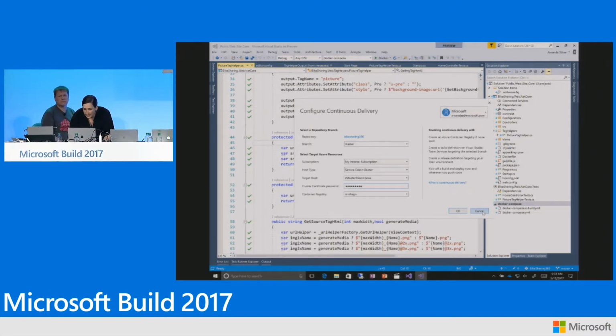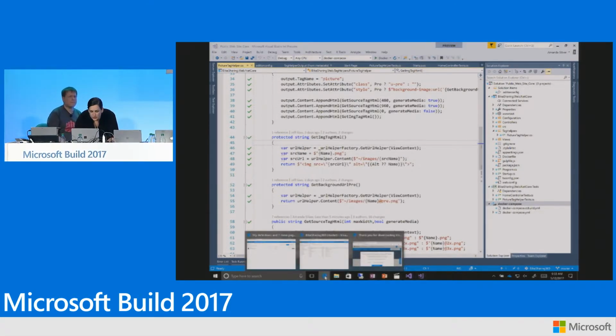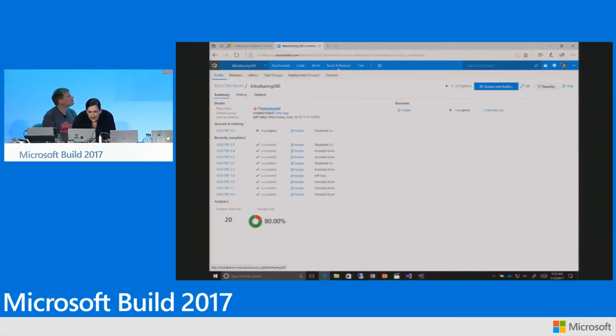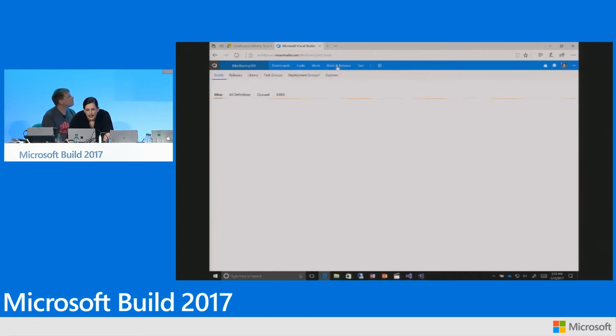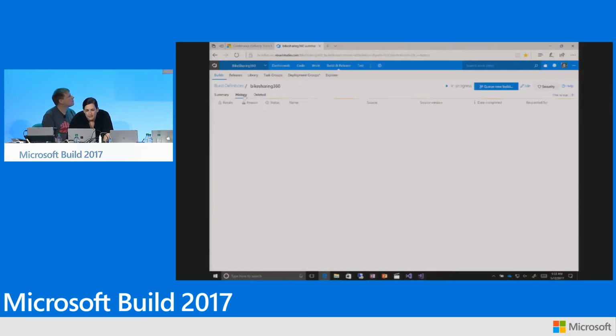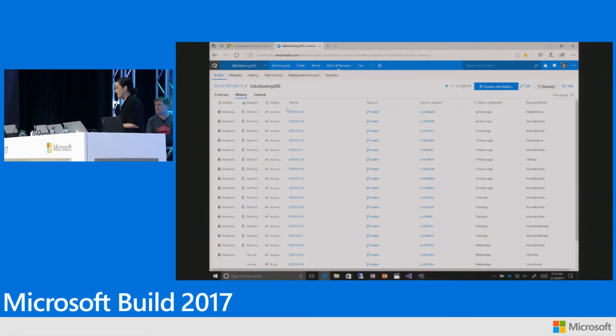So I've obviously already done this, but I'm going to just go ahead and go to my build definitions. And you can see that the build definition that was created in the bike sharing app can be found right here. And I can actually go ahead and look at the individual builds. I can look at all definitions, look at the bike sharing app. And we can see the history of all of the builds that have been kicked off. And we can see that Stephanie on my team had kicked off a build as well.